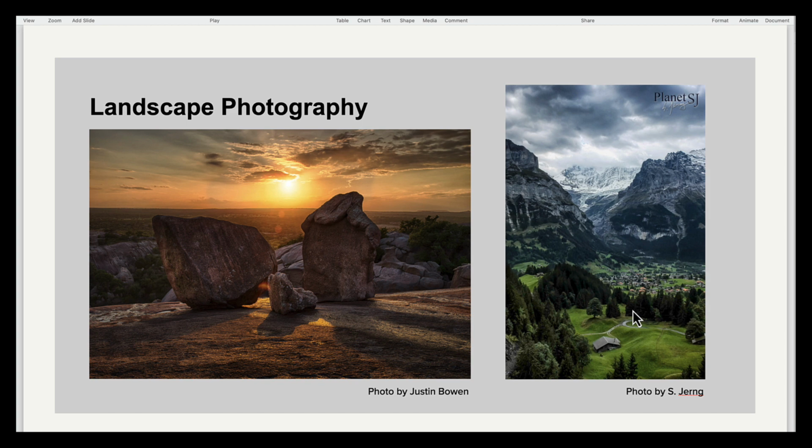Okay, but what's going to happen with the longer shutter speed is that this sky is going to be blown out. Okay, so in order to overcome that problem, we're going to take a series of shots, at various shutter speeds, various exposures, and then we'll merge all those together to get a more balanced image. Okay, so another example here.